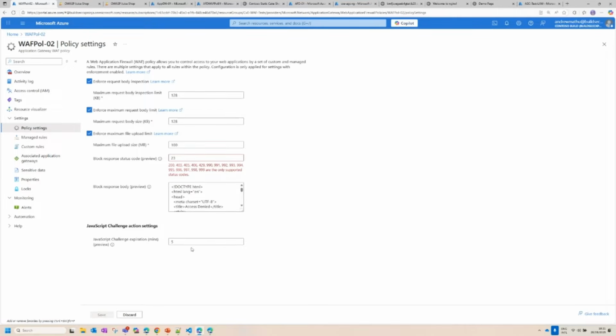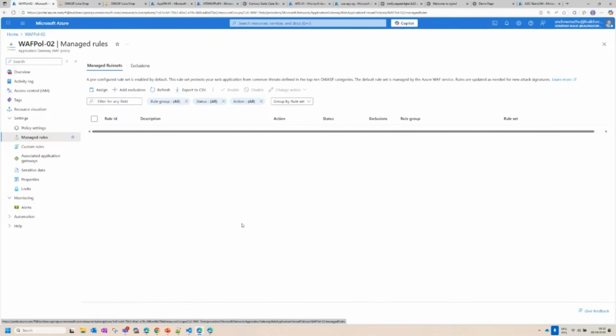Within the policy settings, this is where we're able to set the cookie validity lifetime of that JavaScript challenge. This ranges from a minimum of 5 minutes up to an entire day. So having taken a look at the policy settings, we've seen these enhancements that came about. Next, I'll go to our managed rules.